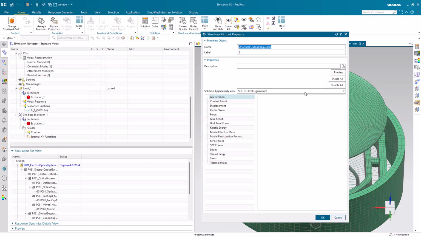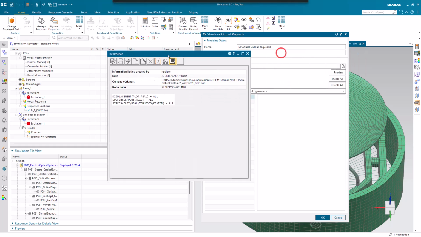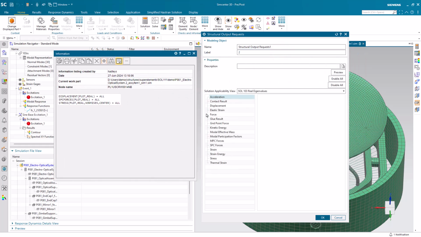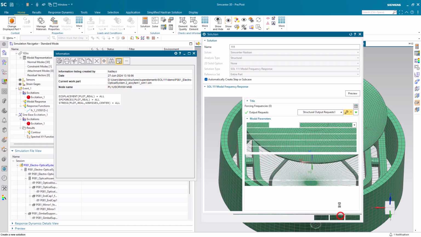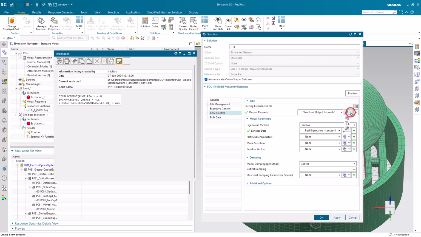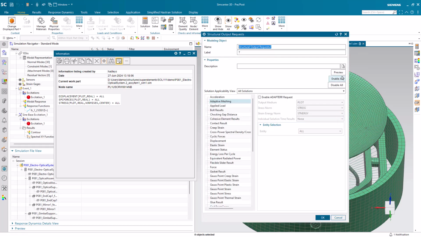And for our output requests, we're really only interested in displacement. So we'll go ahead and create a new output request that will have just displacement in it.